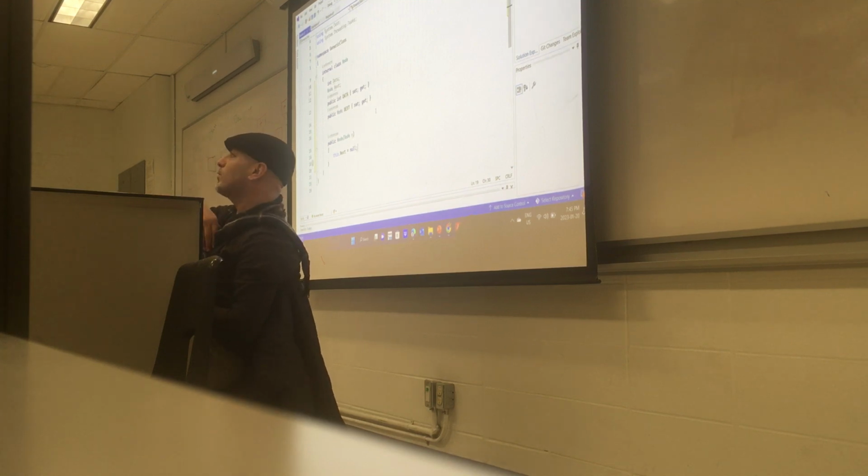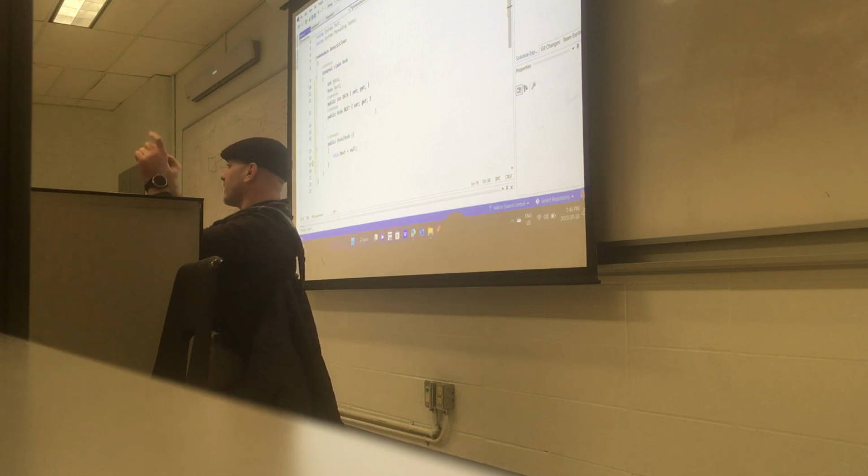Now build what you want. This is the base of the data structure: create the class that represents the node.